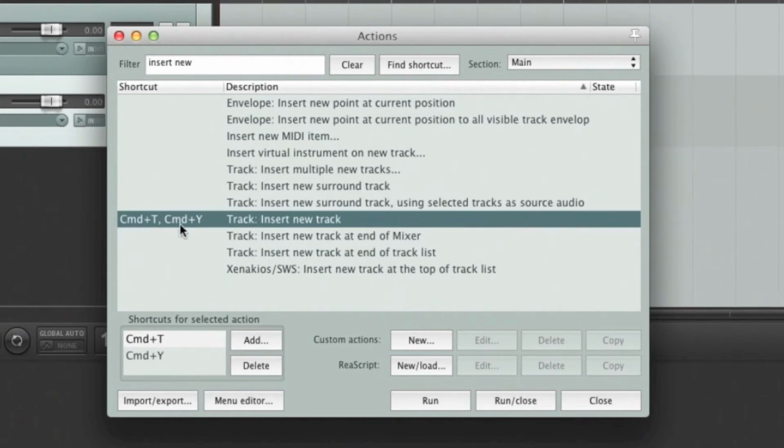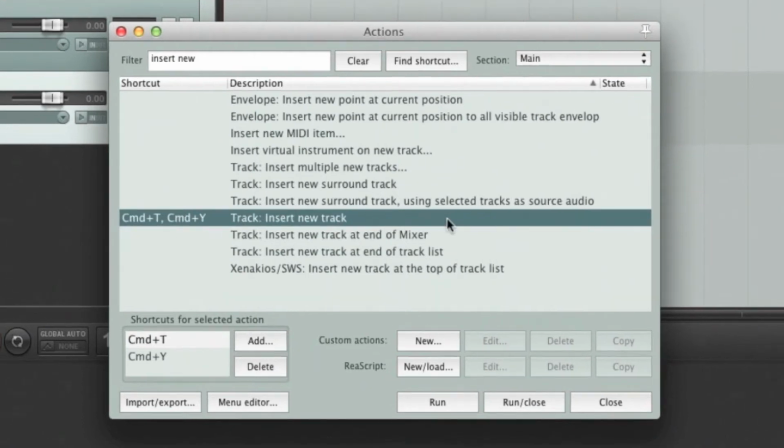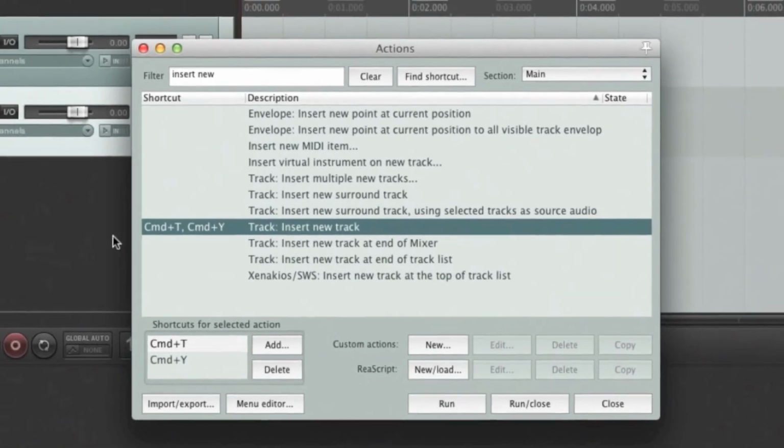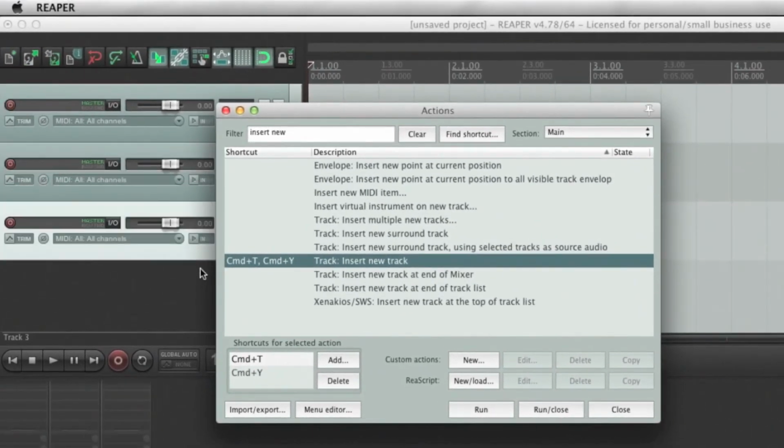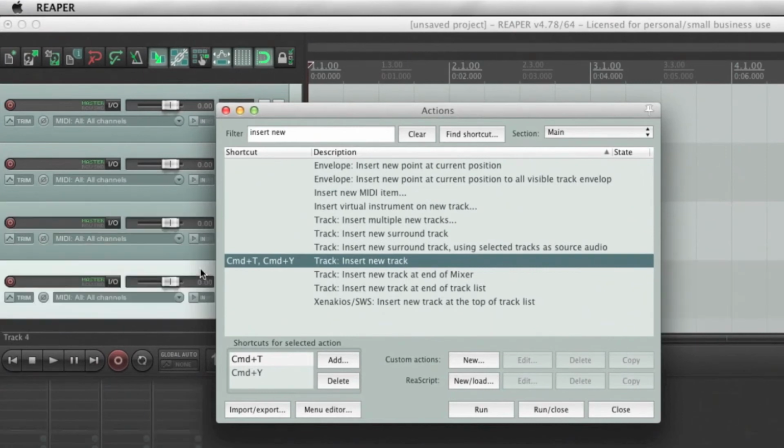It's been assigned to this action. So now there are two key combinations assigned to inserting a new track. I can either do Command T or I could do Command Y, and both will perform this particular action.